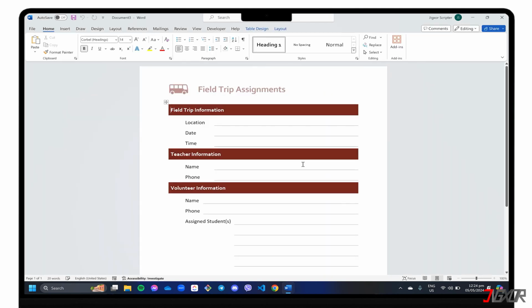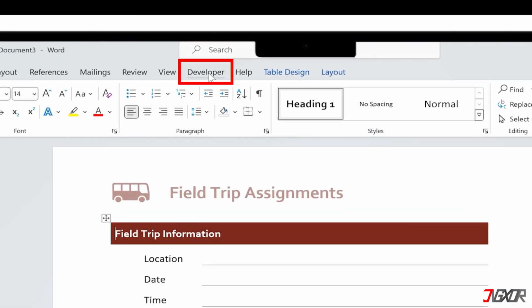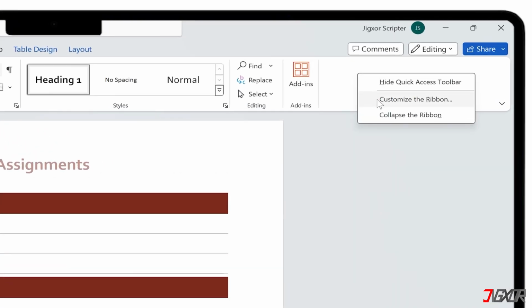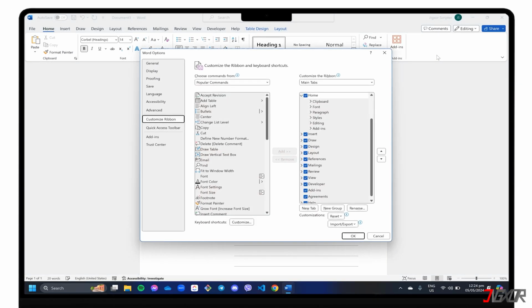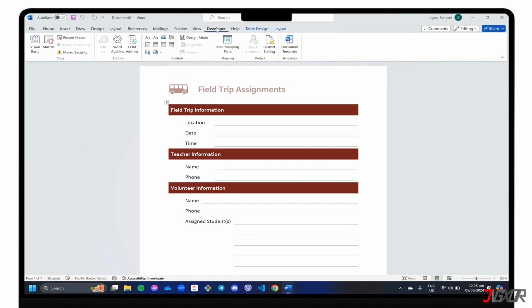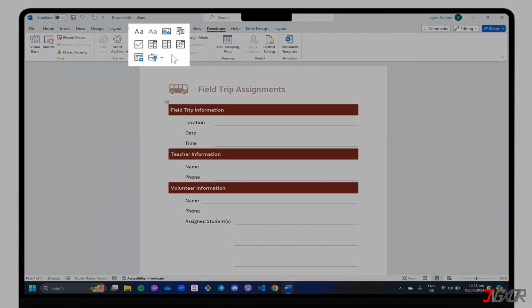Once the basic structure is ready, the next step is to add the necessary controls to create your fillable form. In MS Word, you can find the different form elements you need under the Developer tab in the ribbon. If you don't see the Developer tab, right-click anywhere on the ribbon and go to the Customize the Ribbon window. When the dialog box appears, find the Developer option in the list, check it, and click OK to apply your changes. After adding the configuration, navigate to the Developer tab and use the various elements in the Controls section.